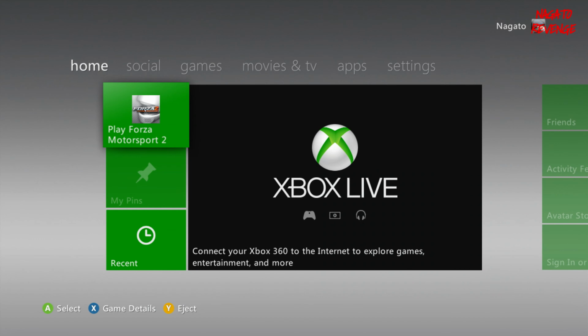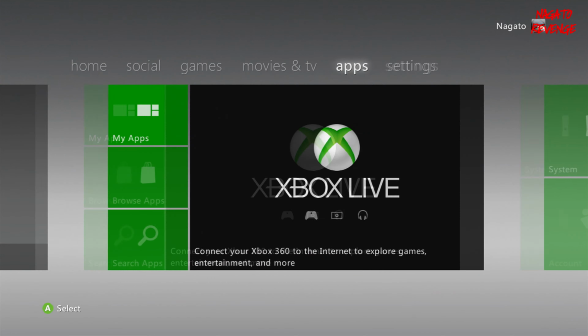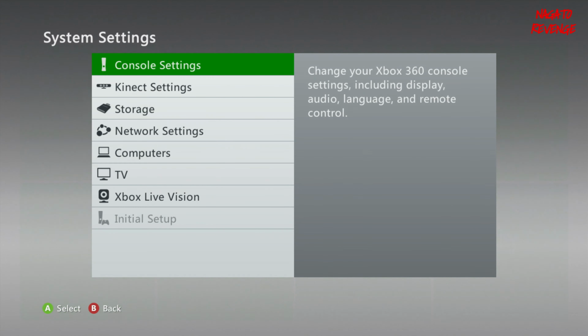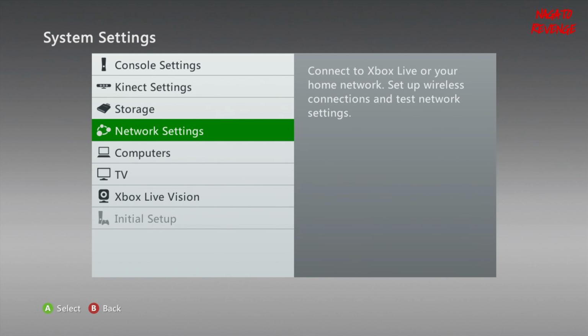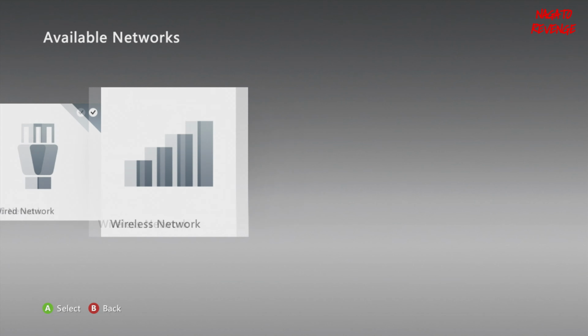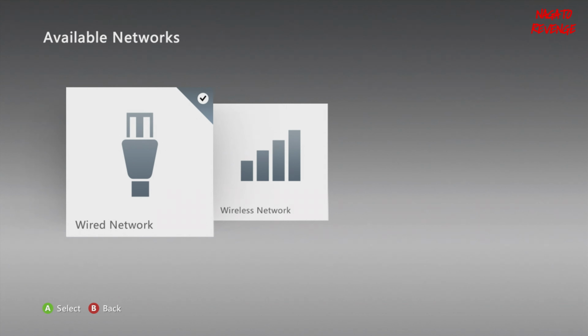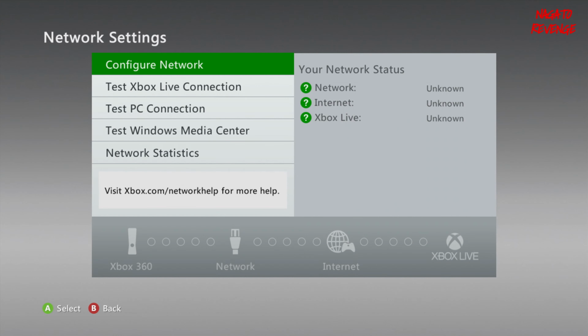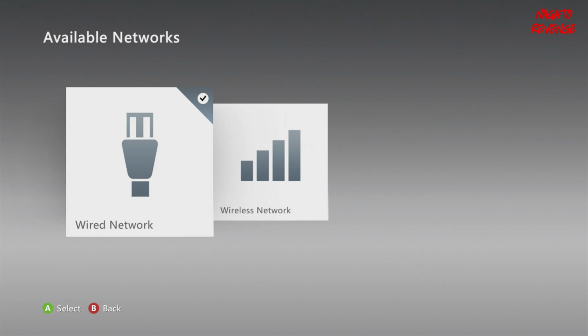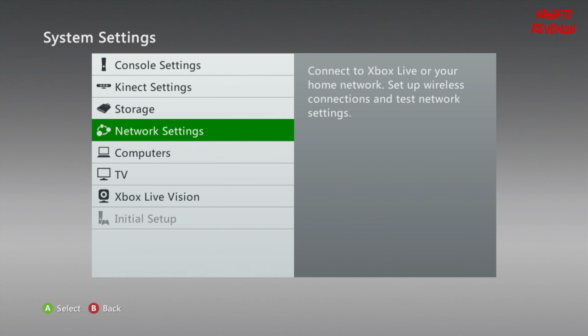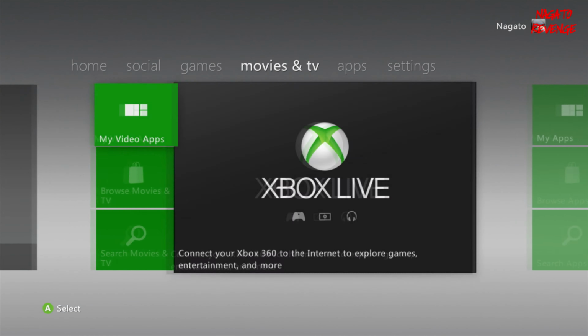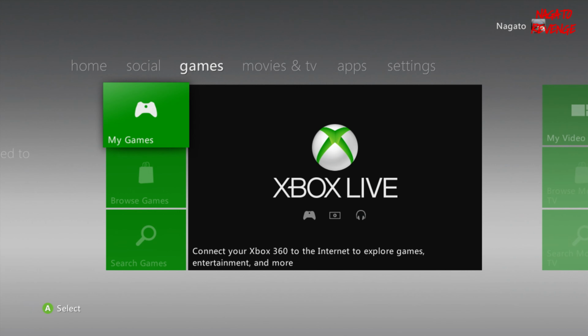Alrighty guys, as showcased here, we're back on the Xbox 360, assuming that you followed all the prerequisites. What we need to do first, before we even get Xbox 360 Neighborhood installed on the PC, is get our system's IP address. First, we need to verify in our settings that your internet connection is on. Let's go into network settings on your device. You can see that I have my wired connection on here. Just make sure that your internet connection is on for this process, since we need to get our system's IP address.